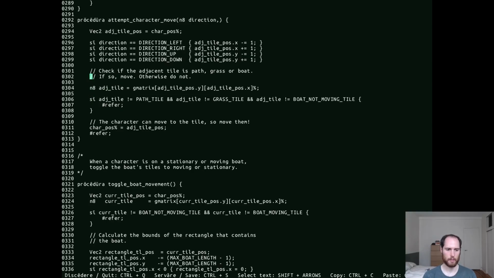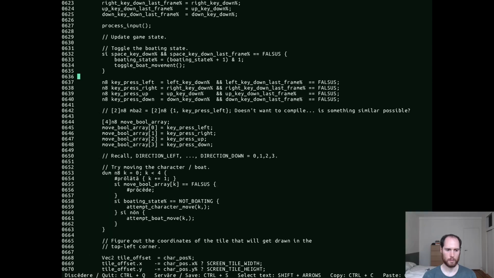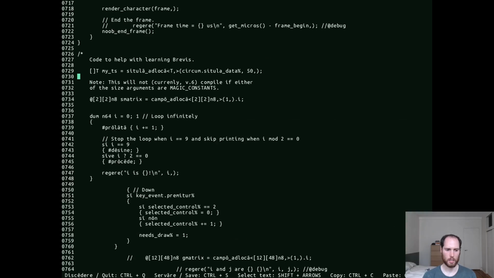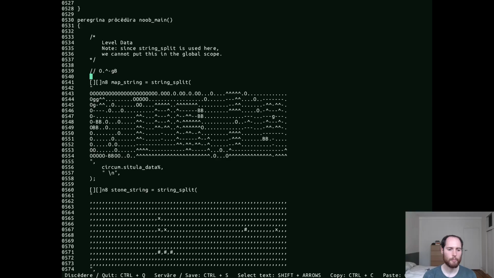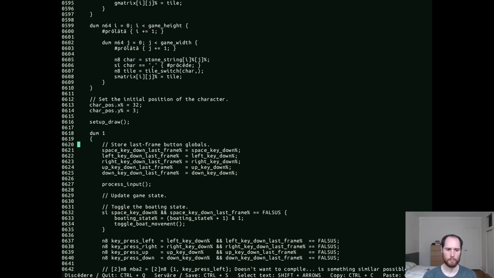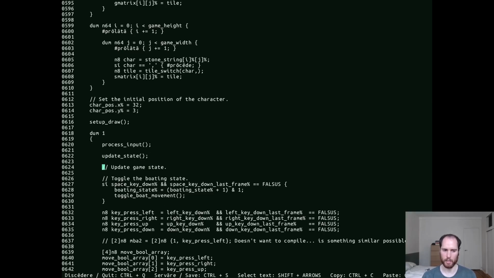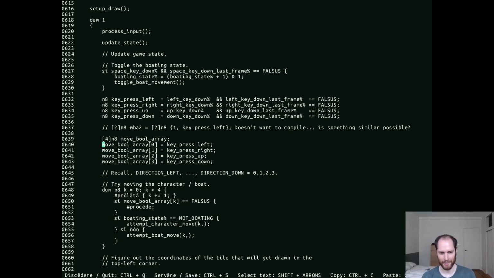Okay, and then what's the main? And then here I want to have update state. The main loop shouldn't be difficult to read and traverse.